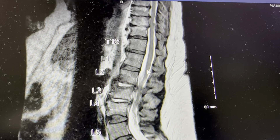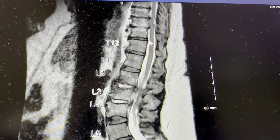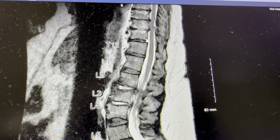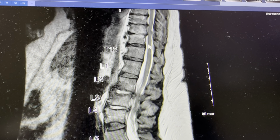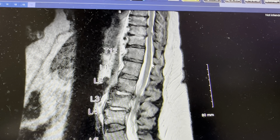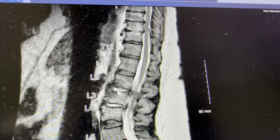We treated her infection and also got an MRI of her lower back to take a look at things because she was in so much pain. For perspective, this is the spine split right in the middle into two halves. This is the spinal column, and this is the spinal canal where the spinal cord travels. This is a good section here where you have fluid shown in white and the gray section is the spinal cord — plenty of room for it to travel down.